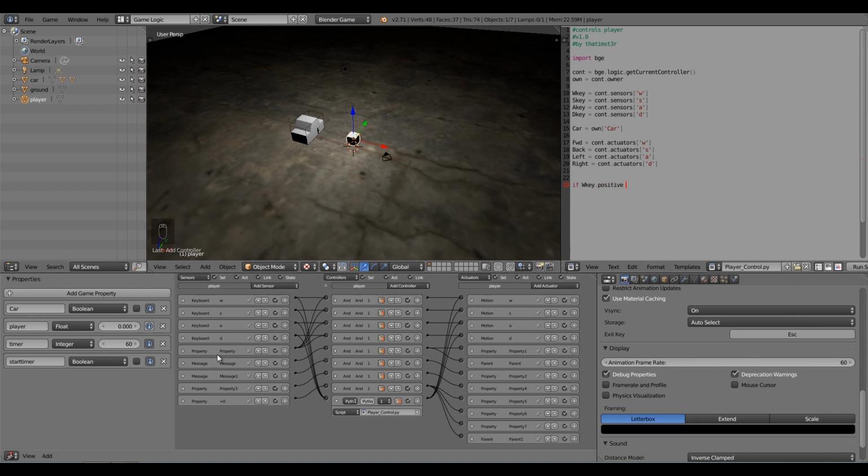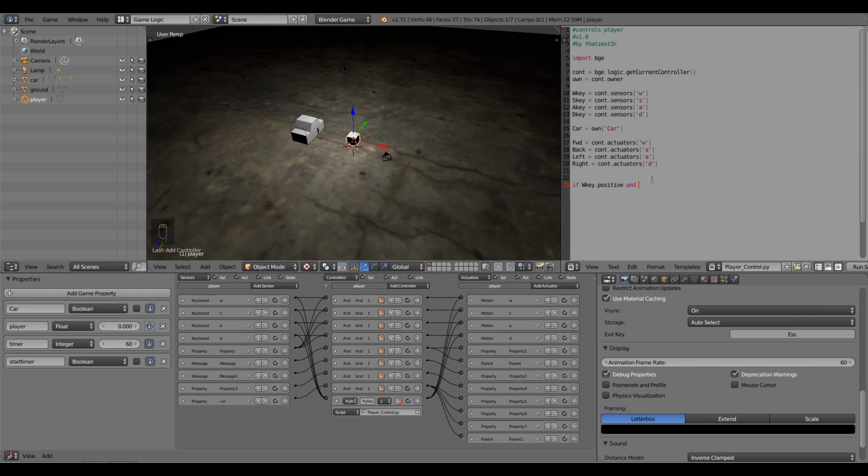And then also if we go back to our logic, as you can see the AND controller here requires two inputs to be true. So it needs you to press the key, but it also needs the property car to be false. So in our criteria here we'll do if W key is equal to true or dot positive, as in it's being pressed, then we'll type in AND, then do another spacebar, and then here what we're going to do is type in this property here.